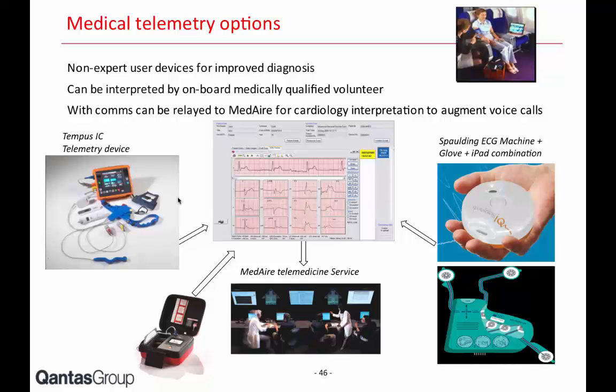And it's got video and audio. It plugs into the telephone jack in the seat and beams the telemetry down to Med-Air in real time, so they're actually looking at the BP and the ECG and everything in real time. And they can drive remotely using this console here. They say, I want to take a blood pressure in Phoenix, and they press a button, and up on the aeroplane, the cuff inflates, and they can take a blood pressure. They can also see the video or the still image, which the cabin crew has on their little armband, and they take a picture and it goes down to Med-Air. Quite often that's useful because they look and say, well, the passenger's not on oxygen, or the person's obese, or they're not lying flat, or something else from a still image. The video is just too distracting. We don't use the video.